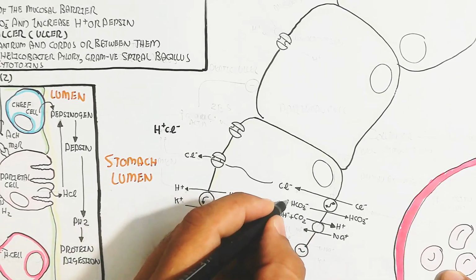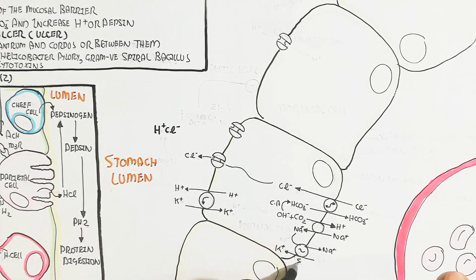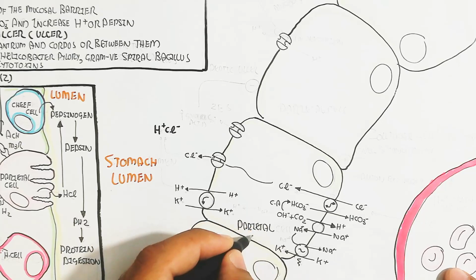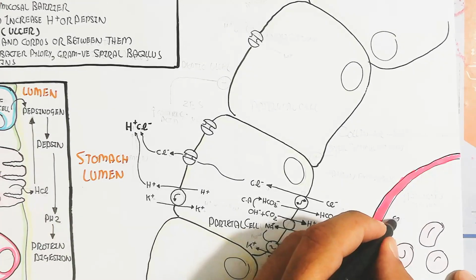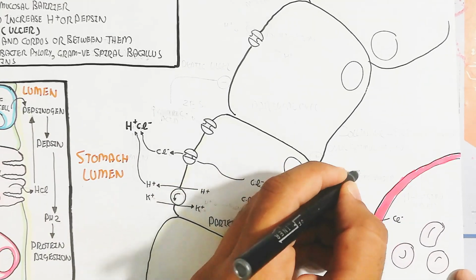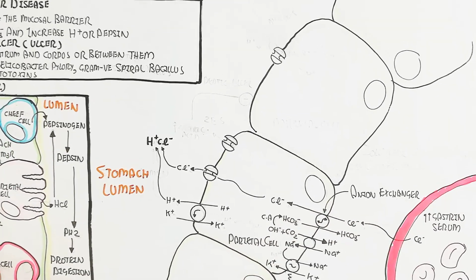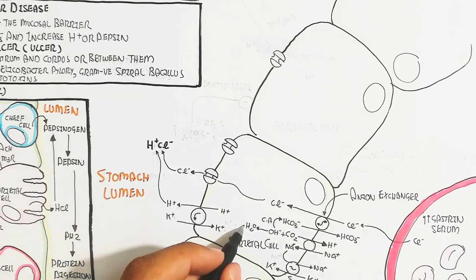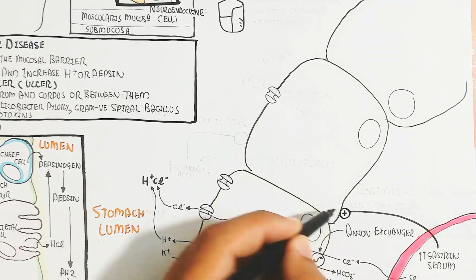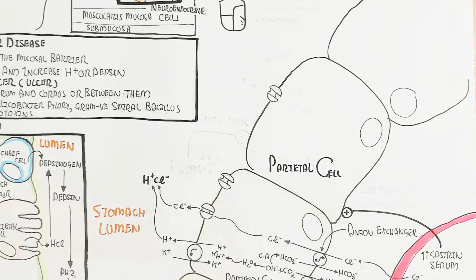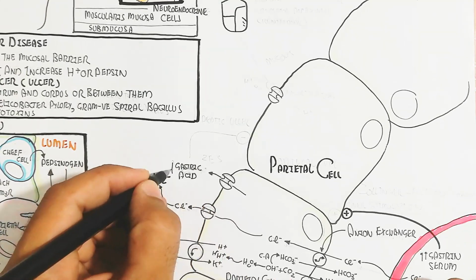So in this way, here the carbon dioxide will be exchanged, and the sodium proton exchange and sodium potassium exchange. And in this way, the parietal cell is here, and this is the hydroxide, which the carbonic anhydrase will combine together to produce carbonic acid, then bicarbonate, via the hydrogen bicarbonate anion exchanger. Basically its function is that the chloride moves into the parietal cell and is released, and the proton will combine with it to produce hydrochloric acid, while this gastrin in the serum, when increased, will trigger more parietal cells.